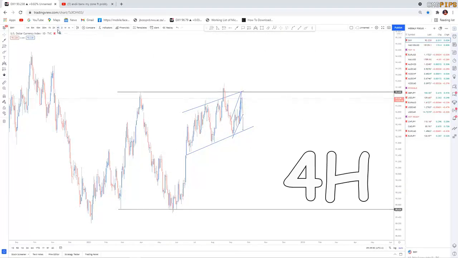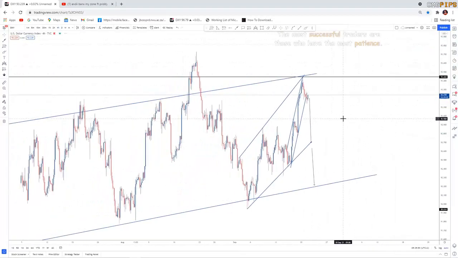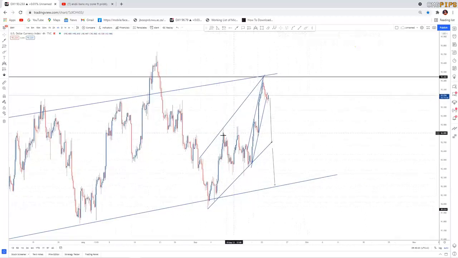So let's go to a 4-hour time frame. You go to a 4-hour time frame, and you want to be able to see how the market has been maneuvering from this current moment. So we have a trend that's inside a trend. You see, we have a trend that's inside a trend, and there's another one inside a trend.